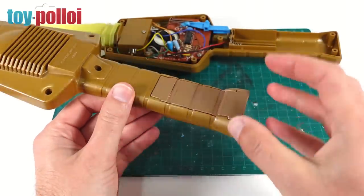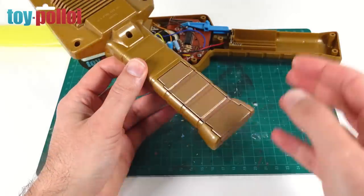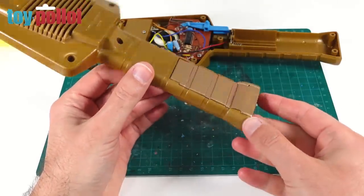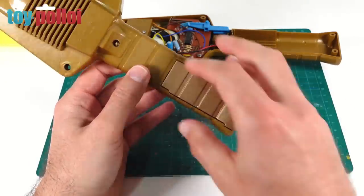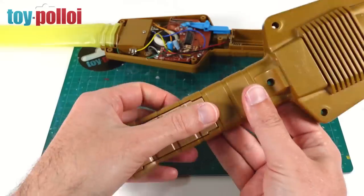That's not too bad. It's not perfect, but for me, with my sort of wabby-sabby aesthetic on toys, I'm going to say that that is done. It does the job, it's got the right shape, and it's almost got the right colour, and I think that is fine. So I'm now going to put the rest of this toy back together.